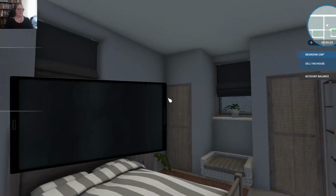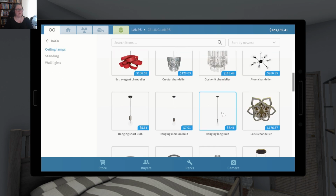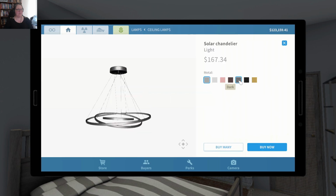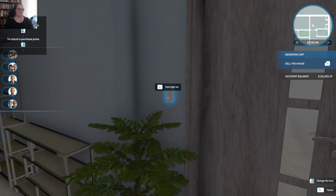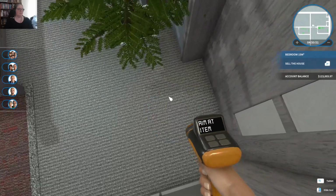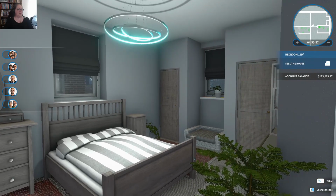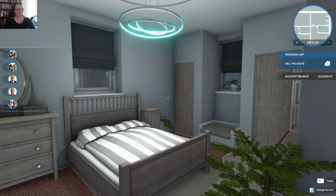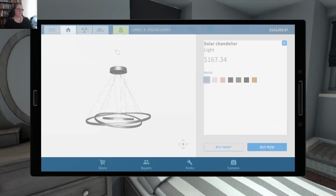Alright, that's this room except for the dangly chandelier thing. I think we're going to go for something... Actually, you know what? I think we might go for one of my favourite dangly lamp things. Because I love the way this thing throws the light. Oops. So if you have a look over here, there we go. I kind of like that. It's just a very light, simple room, but we have forgotten one thing. Of course we have. Two things if you count the plant.